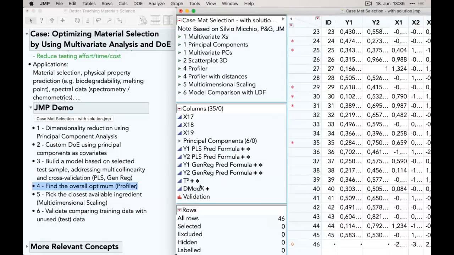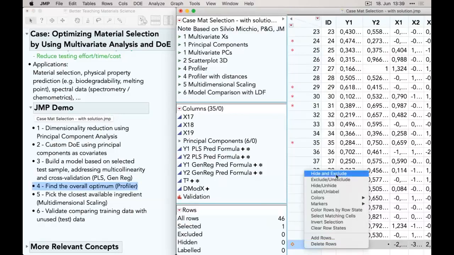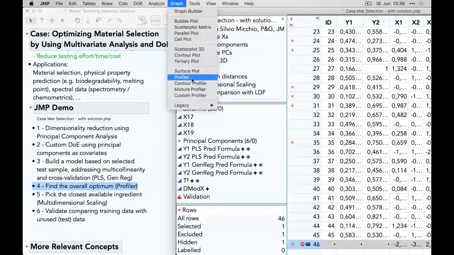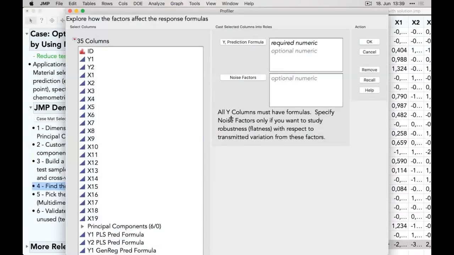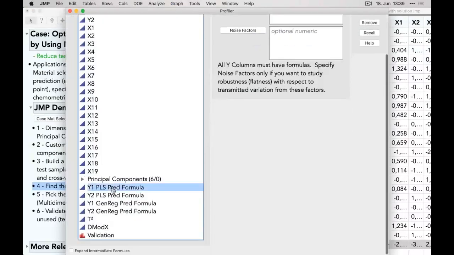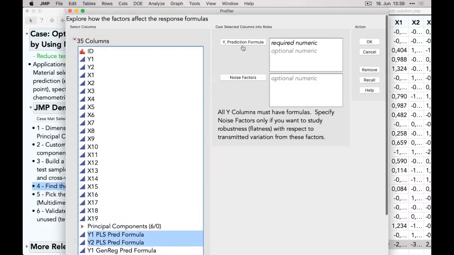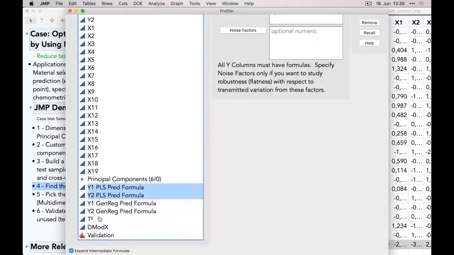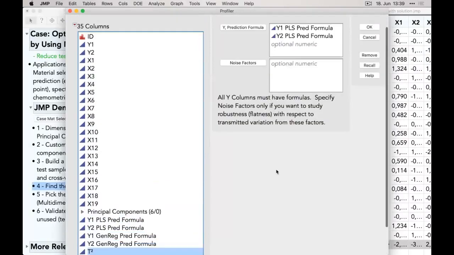So now what I do instead is, let me just hide and exclude this one we got as the best, but we are not happy with. I exclude this for now. So back to our 45 data points, and I start another profiler. So the graph profiler this time with the same prediction formulas, our two models for the true responses, but this time I also add the distances.